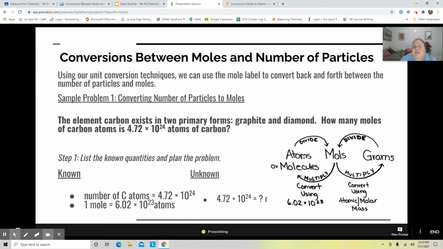It's just that if you're dealing with the moles of an element, you're going to use the term atoms. If you're dealing with moles of a covalent compound like water, it's going to change to molecules. Or if you're dealing with moles of salt, which is ionic, you're going to deal in terms of particles. It just depends on what you're working with. They can be interchangeable, so don't get yourself confused with that.